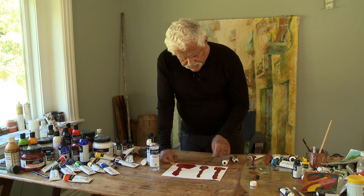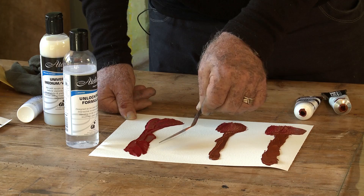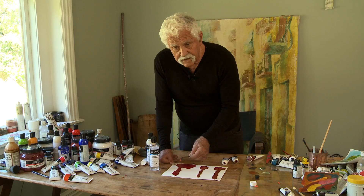The Golden Open is designed to stay wet for a long time. You can fiddle around with it, but you may not be able to overpaint it immediately afterwards if you want to carry on. The Atelier Interactive paint, you can speed up if you're layering, or you can just keep it going by keeping it wet with the unlocking formula, because when you stop using the unlocking formula, it will dry quickly.